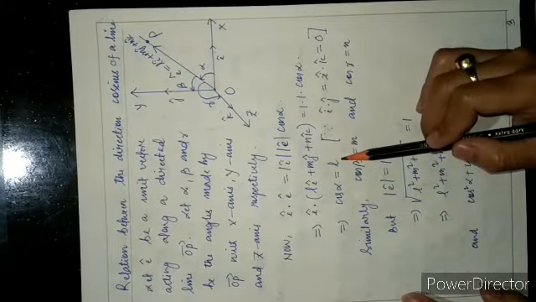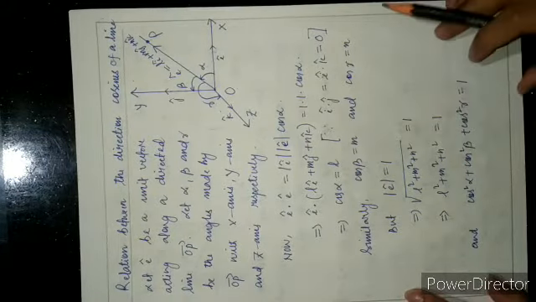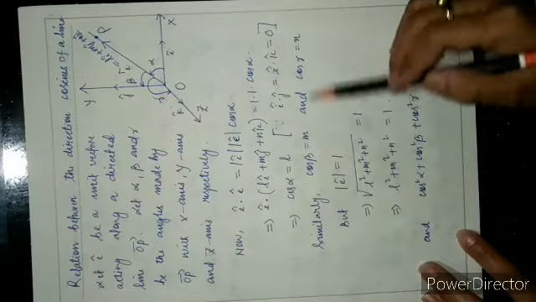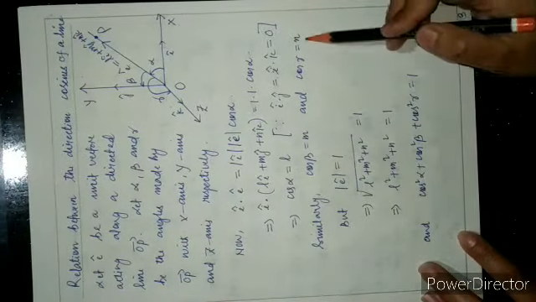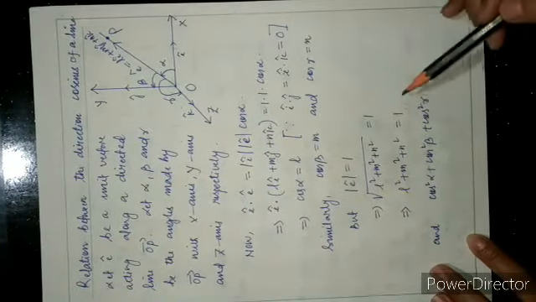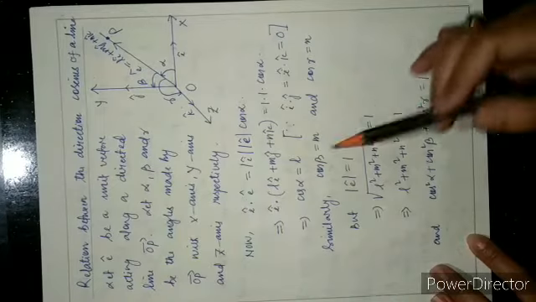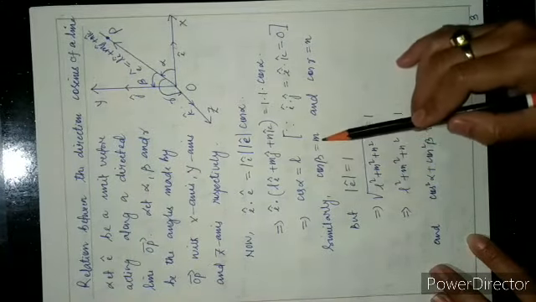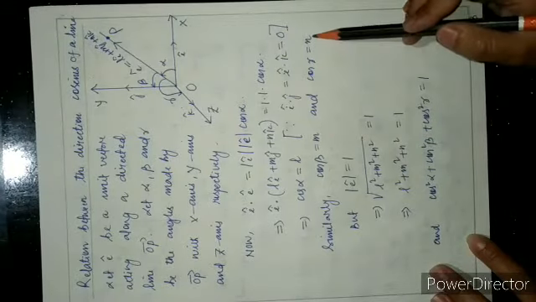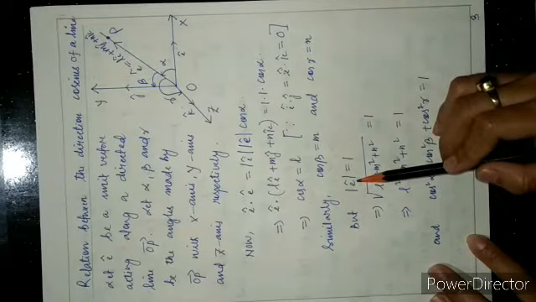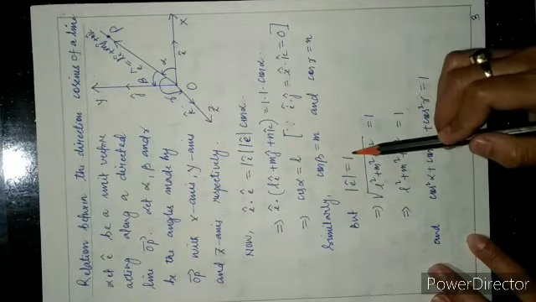So the value of cos alpha is L. Similarly, we can show that cos beta is equal to M, and cos gamma is equal to N. The components L, M, N are in terms of the angles alpha, beta, gamma. So cos alpha is L, cos beta is M, and cos gamma is N. But E cap is a unit vector, so its magnitude will be equal to 1.